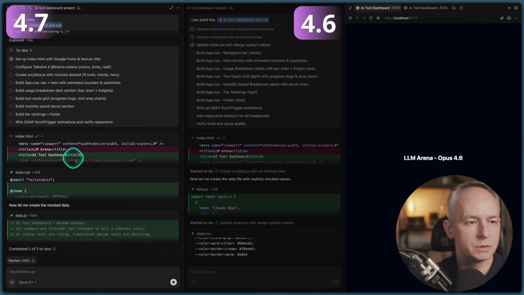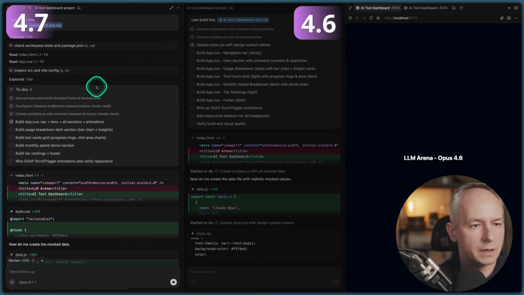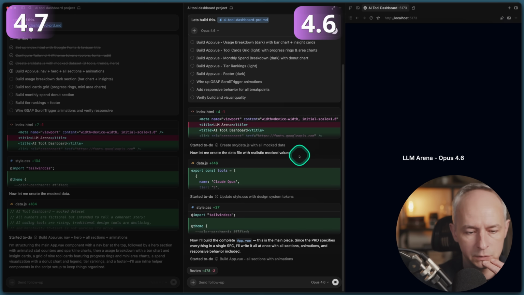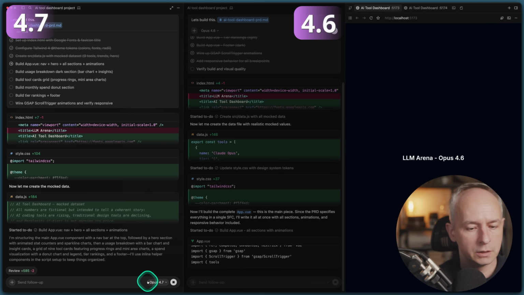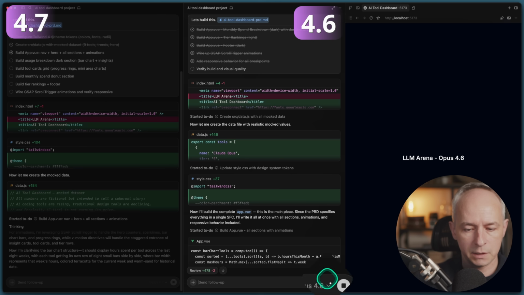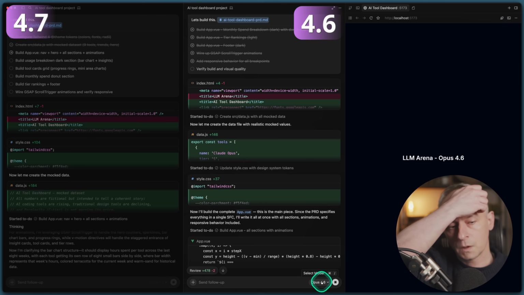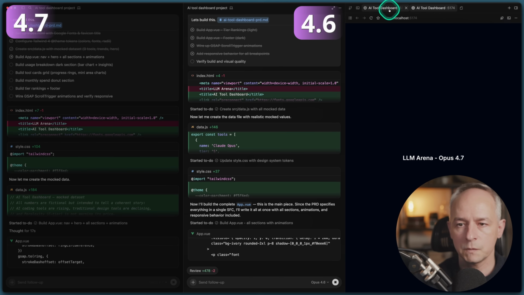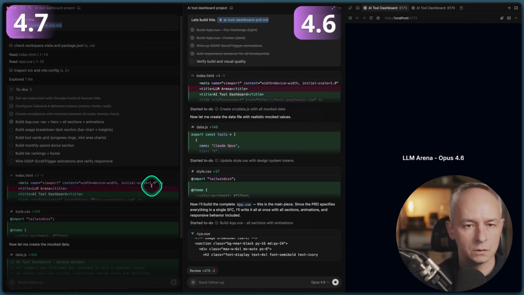Okay, so the models are cooking. On the left-hand side, we see it's already writing code. Right-hand side as well. Again, left-hand side, Opus 4.7, as you can see here at the bottom. And on the right-hand side, we've got Opus 4.6 running at the same time. So we can actually launch two browsers in Cursor. So we've got Opus 4.6, Opus 4.7. This is pretty awesome.